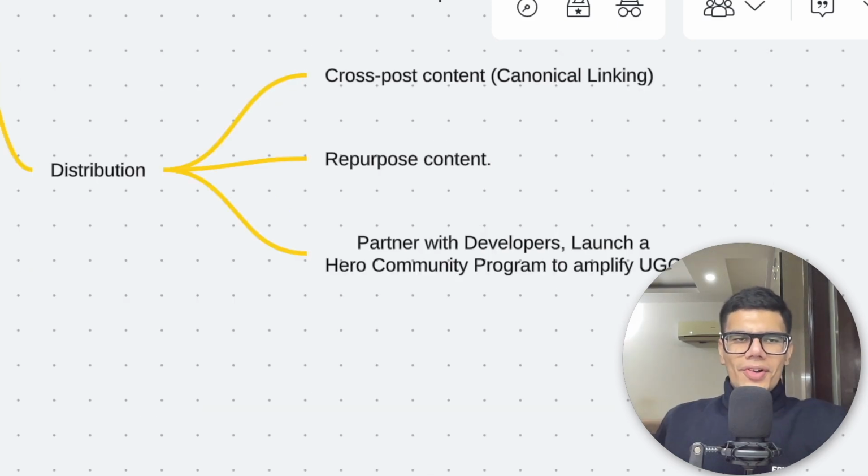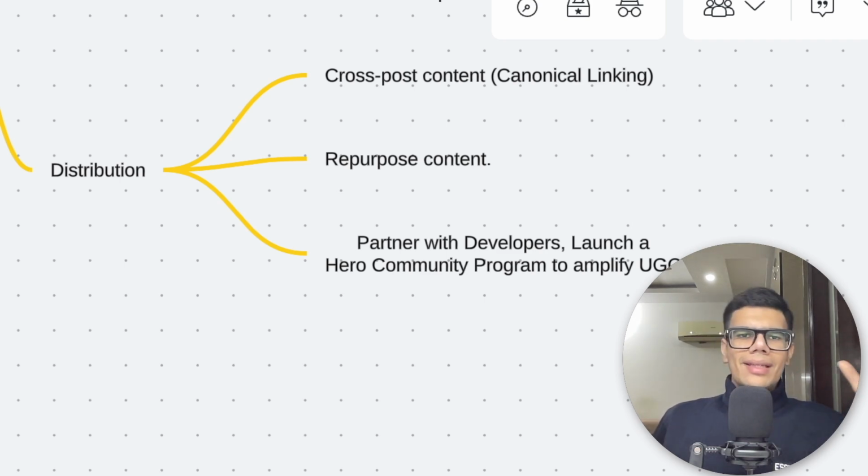How to distribute your content like a pro. Creating great content is half of the battle, but if you don't distribute it effectively, it does not matter how good it is, nobody will see it. If you think developers are going to stumble across your blog by chance, then all the best to you. But we'll discuss three powerful strategies for distributing content: cross-posting, repurposing, and collaborating.